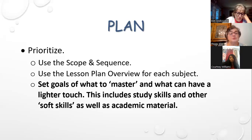But this next one here is set goals of what to master and what to have as a lighter touch. So there's some things they're going to struggle with. This includes study skills and other softer skills as well as academic material. Those study skills are important. A lot of those are life skills.